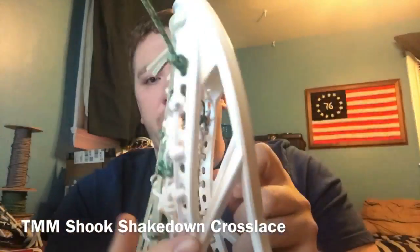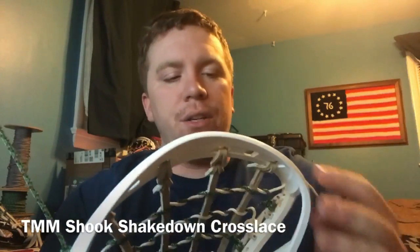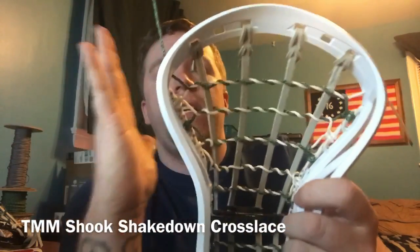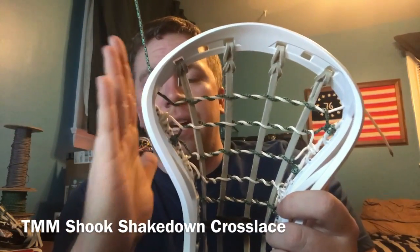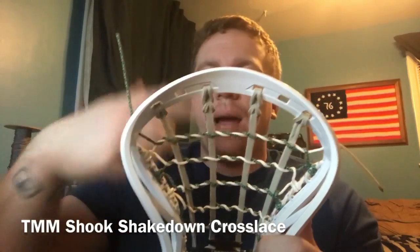Your string is going to start in your top sidewall hole. Make sure it's a double overhand or whatever biggest knot you can do so it doesn't pop through. And then any string that's coming from the string 2 side is going to be the one that wraps around.